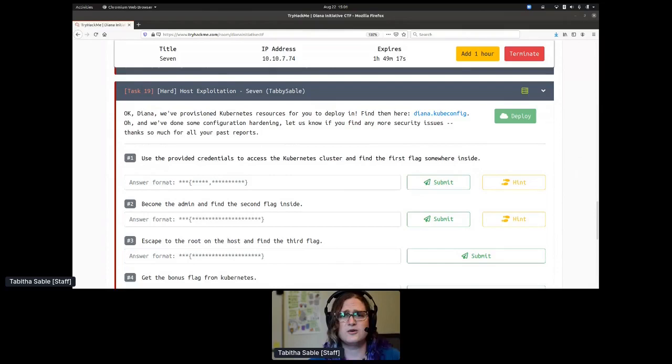So I made this challenge as a way to help encourage people who had never seen or used Kubernetes before to play with it a little bit. And so it's got a fair amount of built-in self-hinting, and hopefully it's approachable for somebody that's never used the system before. But we'll walk through it now.